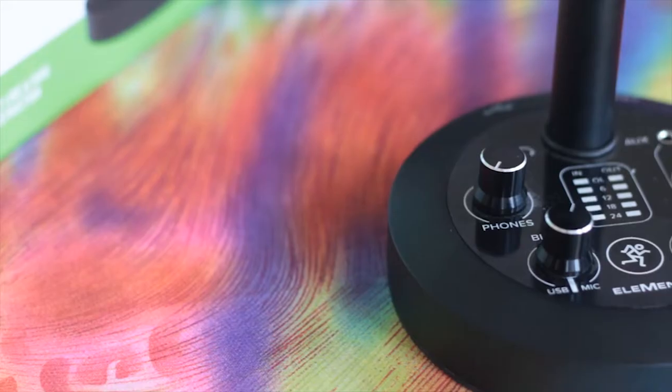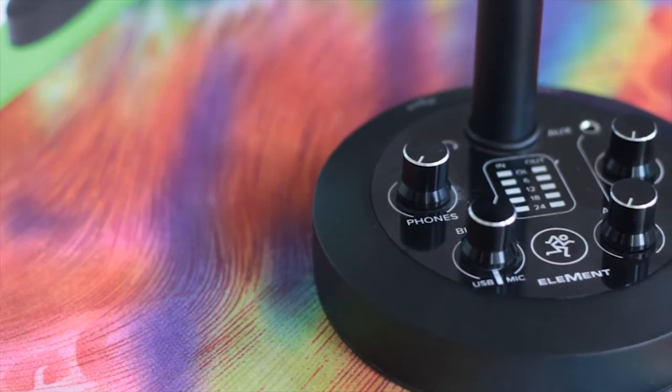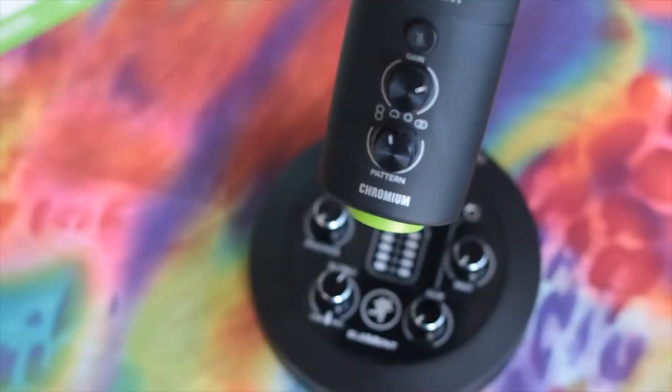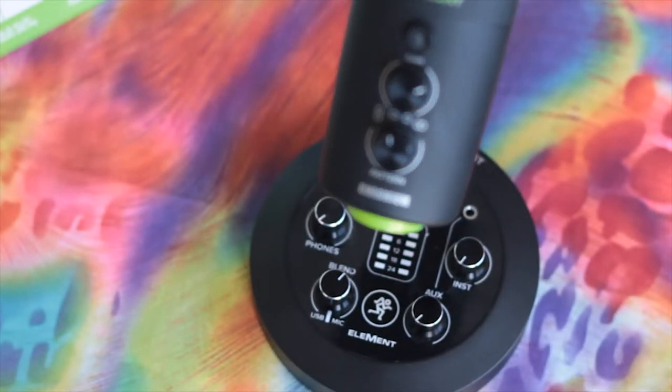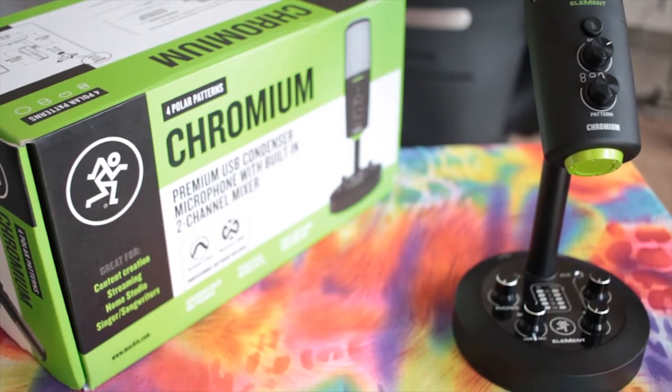Versatility to the max. If you want to get that slick studio sound, you've come to the right place. With Chromium, you can go from podcaster to recording musician to an online educator, all from one mic. Perfect for home studios, singer-songwriters, content creation, and live streaming.